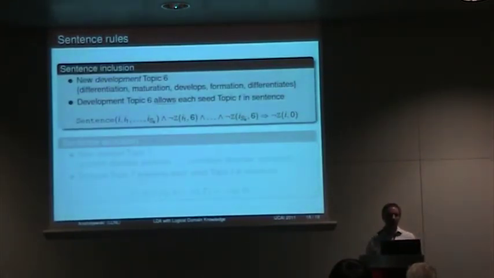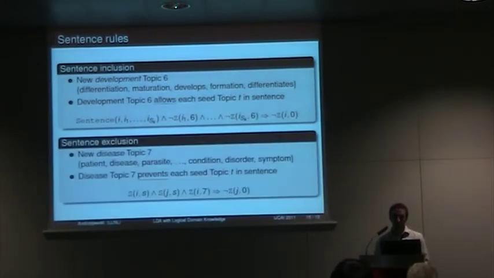We're also going to add these sentence rules, which are going to allow us to incorporate sentence level information, such as we're going to make a new development topic because that's what the user is really interested in, and try to make that development topic co-occur with our neural topic as well. Likewise, the user is not interested in disease, so we're going to use this sentence level information to say, don't have my neural topic co-occur with my disease topic in the same sentence. So these are other things that the biologist kind of suggested.